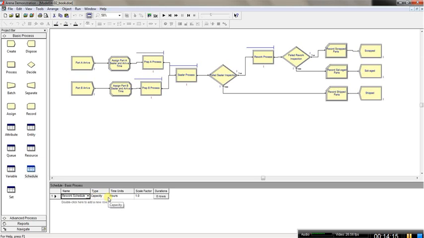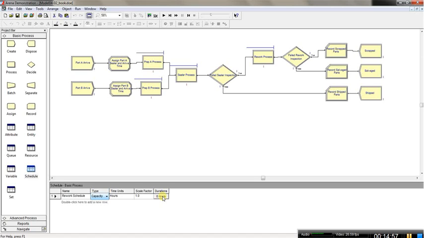And so now there's a type that says capacity. It automatically selected this capacity, but there are other options, and this is correct. We're not going to change capacity, but just to show, we can also have arrival or other, and we will talk about arrival schedules later in this class. And again, you can choose whatever time units you prefer to use here. You can also have the scaling factor, and very importantly, you have duration.